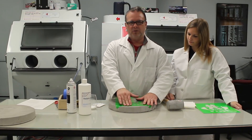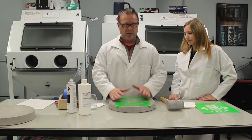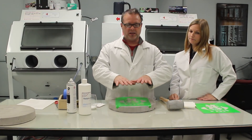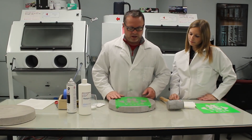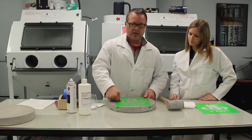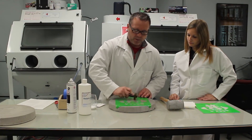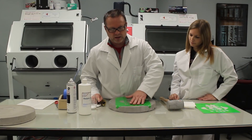A lot of customers that do this every day on this type of stone or brick pavers will have heat lamps above and they'll set the stones underneath and just let the heat help the mask conform. But we could also use our hair dryer to heat it up. I would recommend using your wire wheel first — let's get that membrane penetrated a little bit, and then press down.